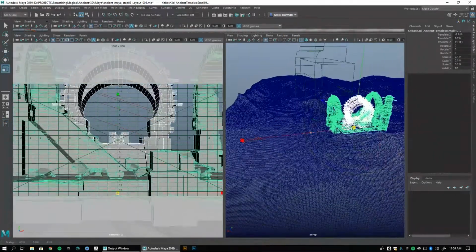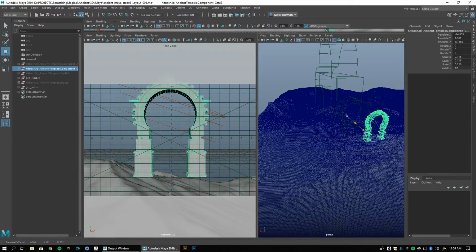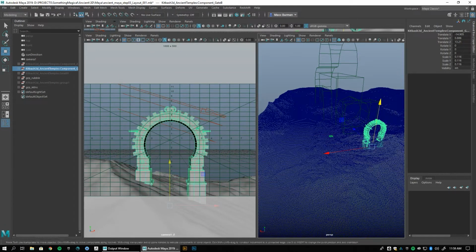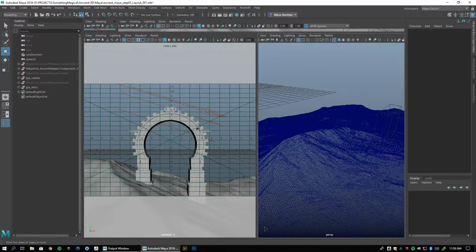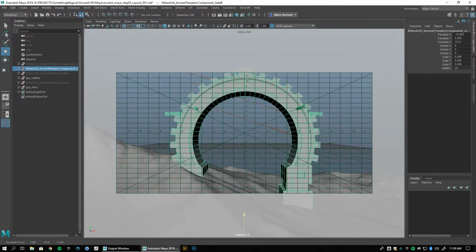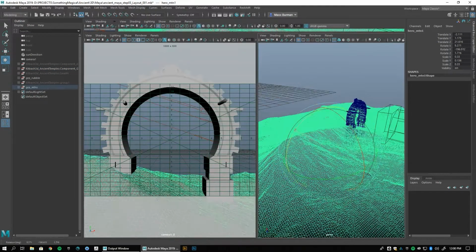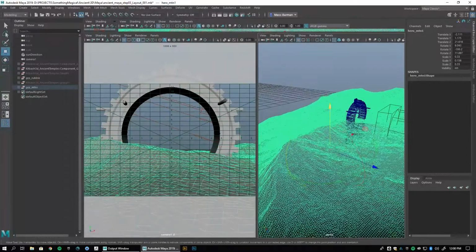We'll scale them up a bit. I think it's helpful to do this foreground piece because I think it's going to affect where I want the terrain and how I want to frame up that mountain in the center.